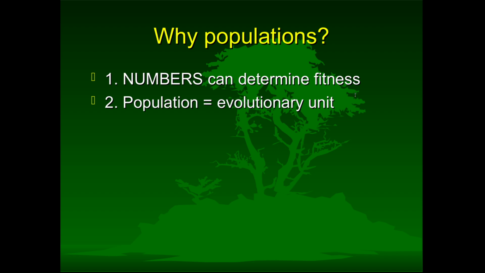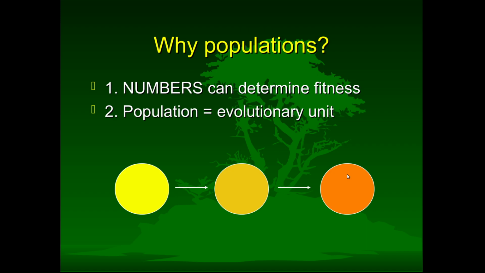And the number two reason why we need to look at populations to understand the interface between organism and environment, the way organisms become adapted to their environment, it's not actually true that organisms become adapted to their environment. Well, you might ask, why have we been talking about adaptations of organisms then for the last month? Well, organisms don't undergo evolutionary change by definition. Evolution is change in the genetic makeup from one generation to the next, on down the lineage.